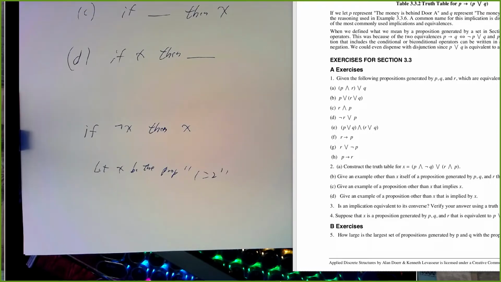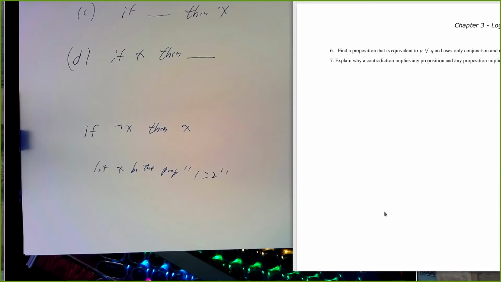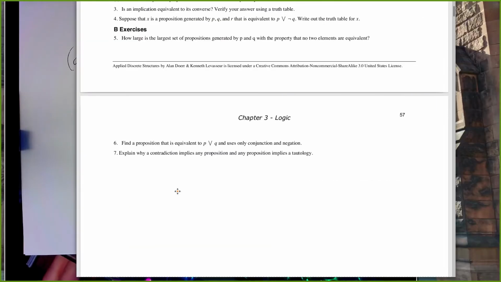When we get down to it, I have a question on 6. That's the last one I just had a problem with. Which section? This section. Yeah, that one there. So we can't use any ors at all? It's only ands and negation? You can only use ands and negation. Okay. Got any ideas?